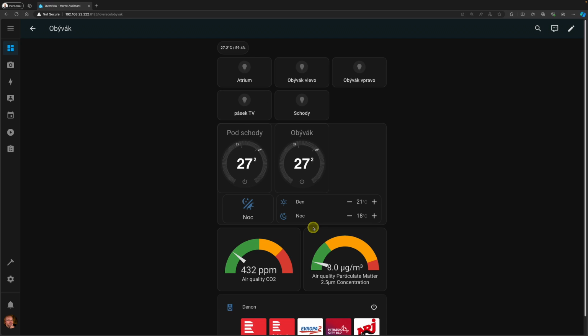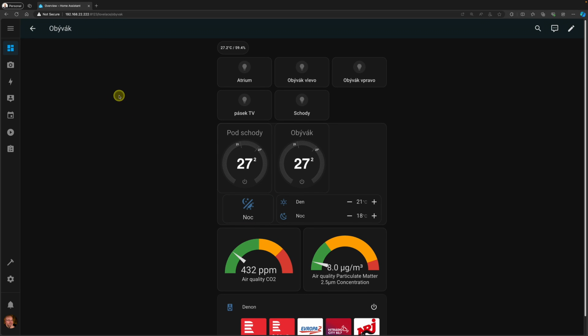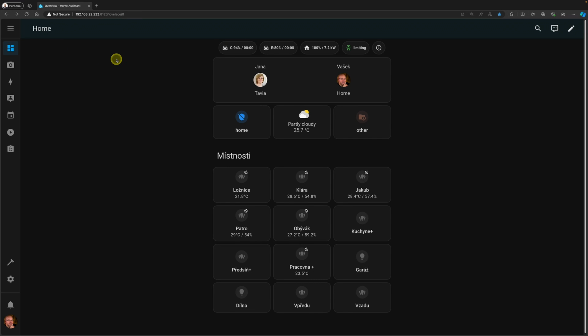So this sub-view is slightly different for each room. This is the living room, where I have a couple of lights, heaters, and here I can switch between low and high temperature, and then some multimedia settings and air quality. And it's a sub-view, so the way a sub-view works is it doesn't show as a tab on top of the screen, but I can get there through some navigation, like I push the button. And to get back, there is this back arrow in the title of the dashboard, and if I push it, it'll bring me back to where I came from.